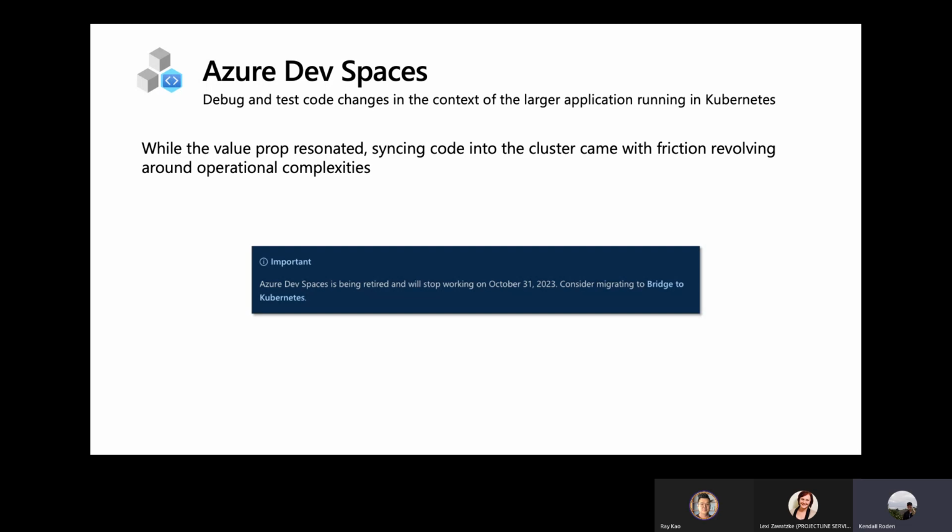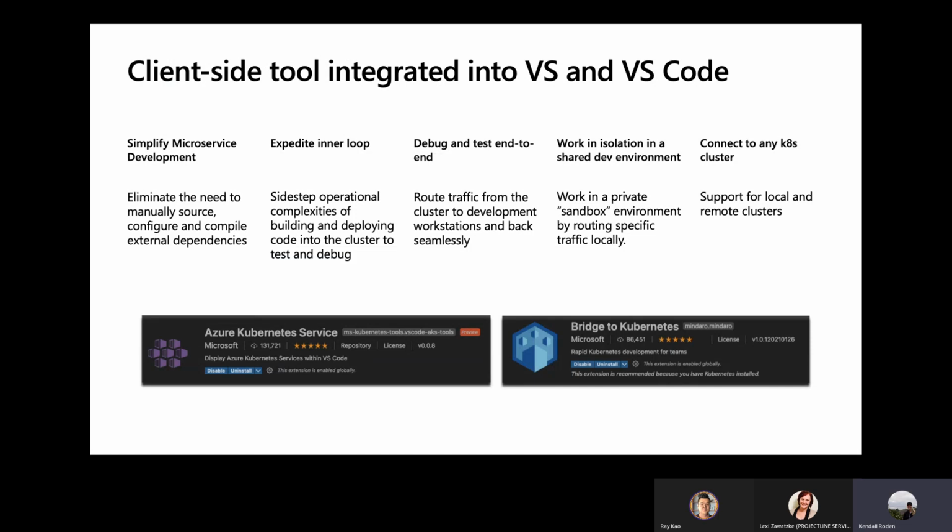So it's making development of microservices easier, helping expedite that inner loop so you don't have to go all the way through the CI/CD process in order to see, hey, my service code A doesn't interact well with the currently running B, or maybe there's a downstream change or an impact in service C that I wouldn't see until I had gone through and deployed service A to that cluster. And so we're trying to find a way to make that debugging experience as parallel to the traditional monolithic development debugging experience as possible.